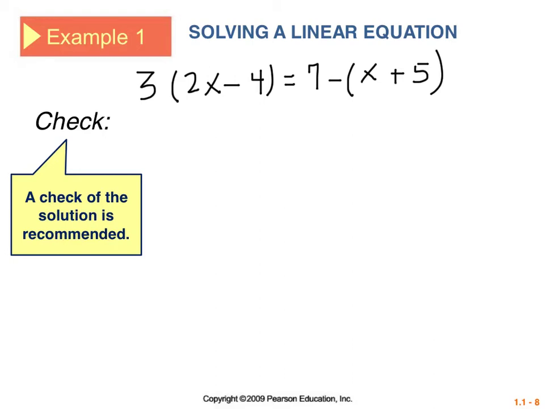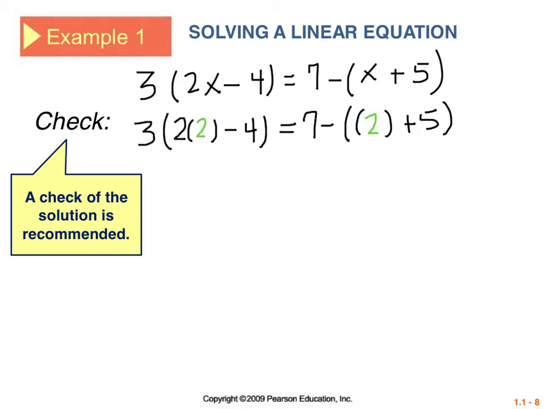For now, I'll do it by hand. So what I've done here is replace the x with the 2, and now I'll just simplify each side using order of operations and see if I get one side equal to the other side. And I should really have a question mark there because I'm not sure yet if those are equivalent expressions on either side of the equal sign.